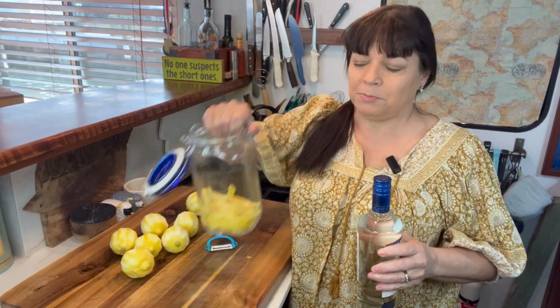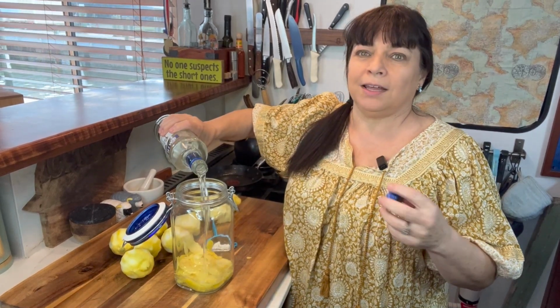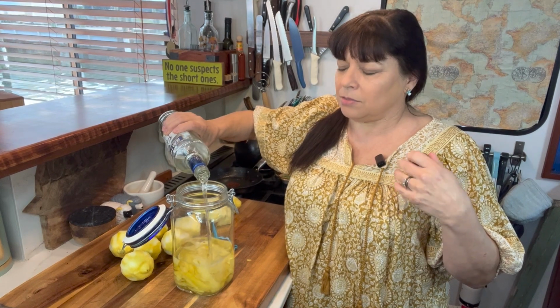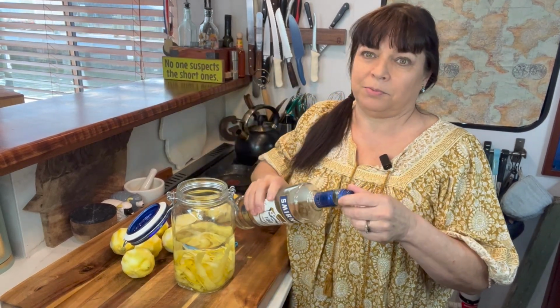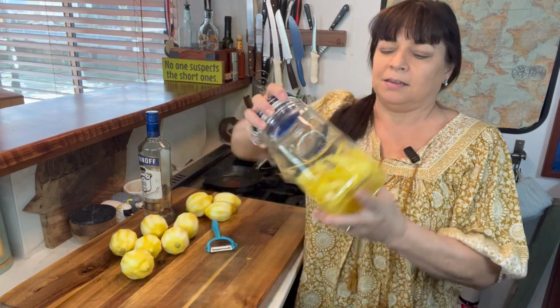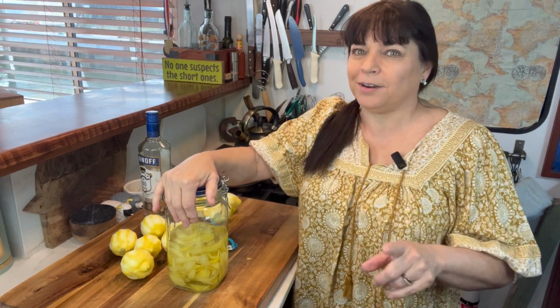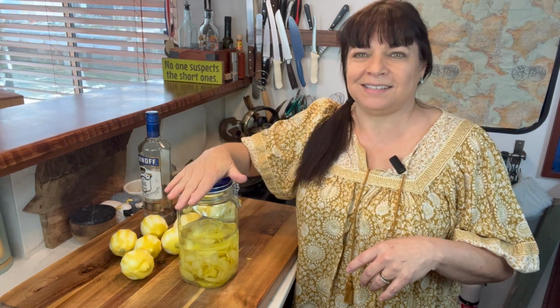So lemon peels, and use your grain alcohol or the vodka. And we're going to let this sit for at least 4 days up to a month. And the longer it sits, obviously the more flavor that you get from these lemon peels. So I'm going to, somebody really put a wake through, it's really still rocking. So I'm going to seal this. I'm going to put it someplace cool and dark, and maybe give it a shake once in a while, and we'll see how long I can last. So I know I'm going to last more than 4 days, but we'll see how long I can last, and then we'll come back and we will finish our limoncello.